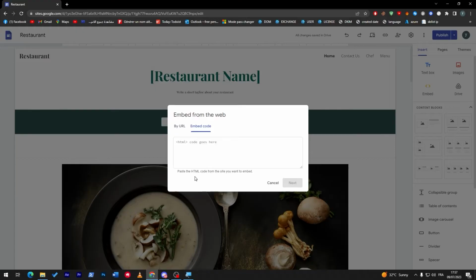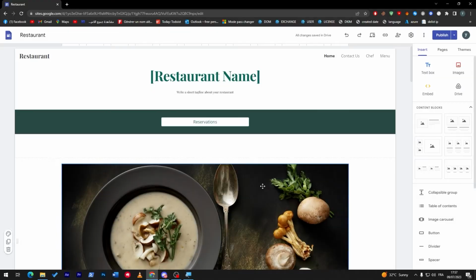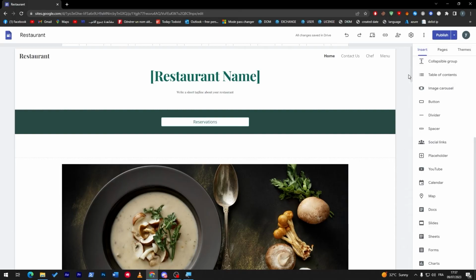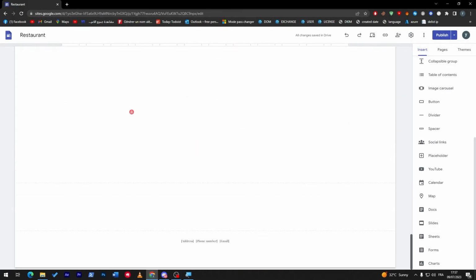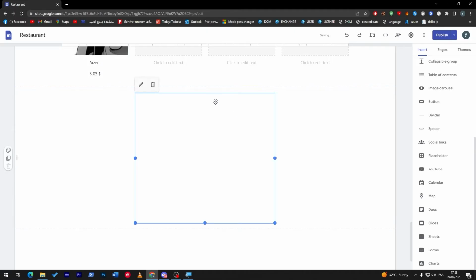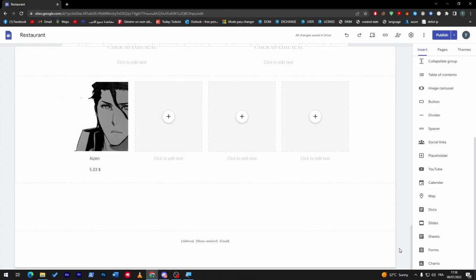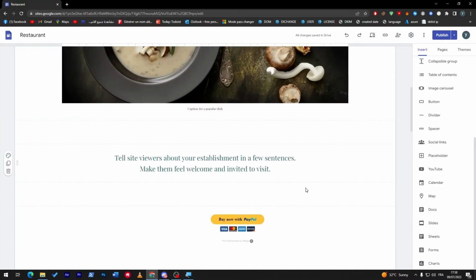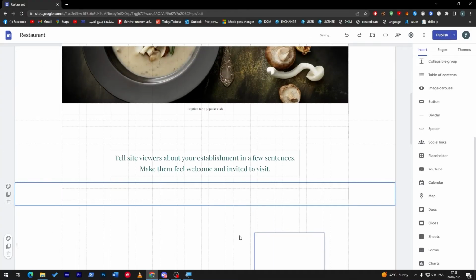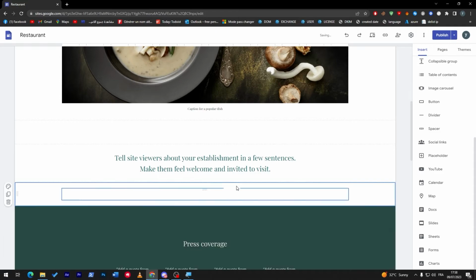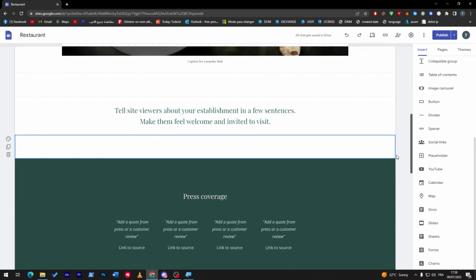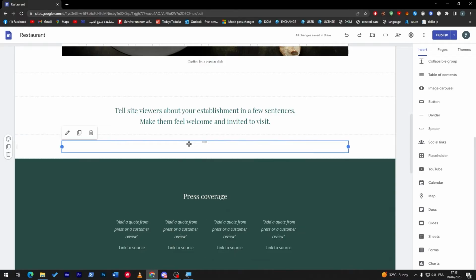So here, for example, anything that you have in mind, you can literally write it. For me, I'm so bad with the HTML code, so I'd rather use a tool to help me create some kind of random HTML code for me. So let me just add some sections over here so I clear it out, and I might remove this as well, just so we can have a bigger image of the website. Okay, here we go. So this is the section where I'm going to add the embed code.